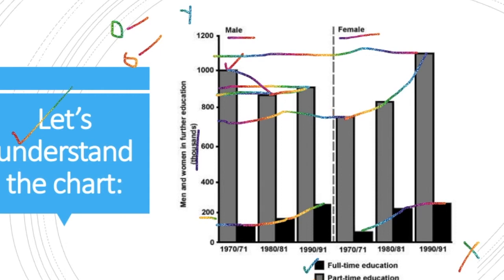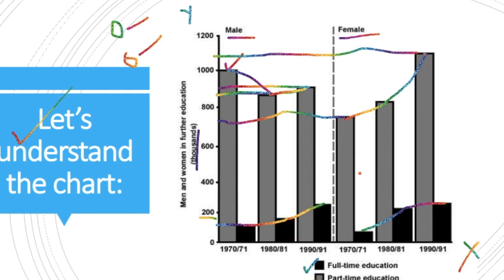You can use your scale or you can use your pen to see the exact number, exact figure, and rose steadily. So this is a steady increase and finally surpassing males in 1990 for a final total of 1.1 million. So this could be your detail para 1. In one para you can talk about part-time and the second para you can talk about full-time, right? Since you have two things to talk about.